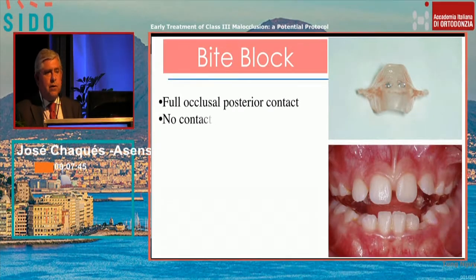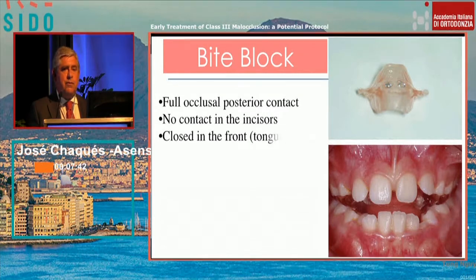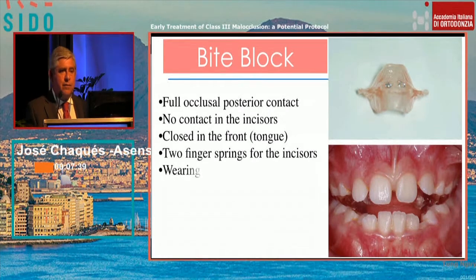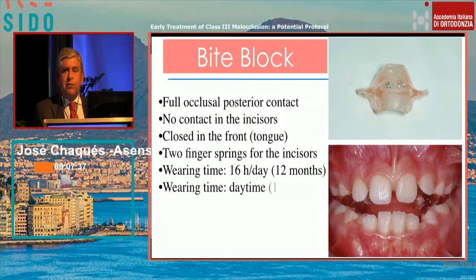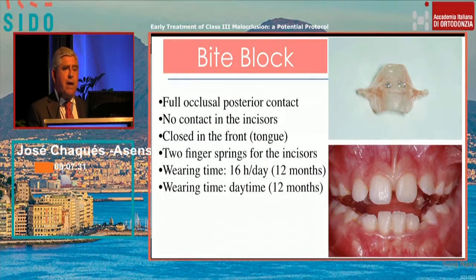I decided to use a neutral bite block. I was positively surprised this morning by Roberta when she presented a bite block. This is a neutral bite block, and actually the aim is exactly the same that she presented, to inhibit or control or limit somehow the dental alveolar vertical growth of the alveolar process in the back of the mouth, in order to have a forced contact all the time of the back teeth. And it is closing the front so that tongue interposition may be blocked, and we can control the dental component of the open bite that way.